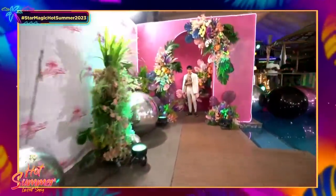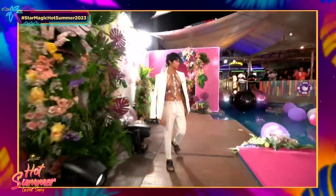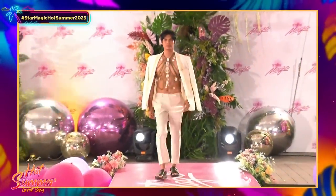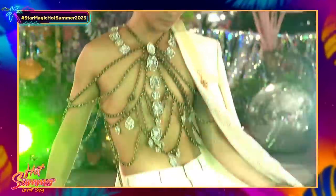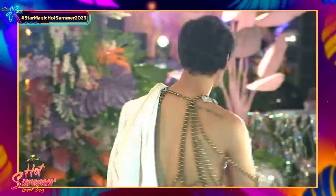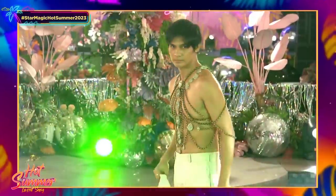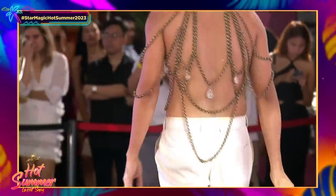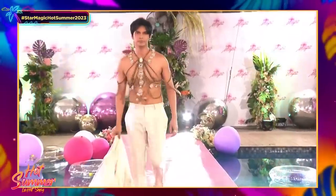Our first guy on the catwalk is Wise Estabilio, and the designer is Manny Halasan. It's indeed a showstopper — the jewels inside are eye-catching, and so are the sandals. That's really the challenge for the guys: you want to elevate, add a bit of length, and take off pieces one at a time. It's a transformable look — very much in theme, fun, and still very sexy.